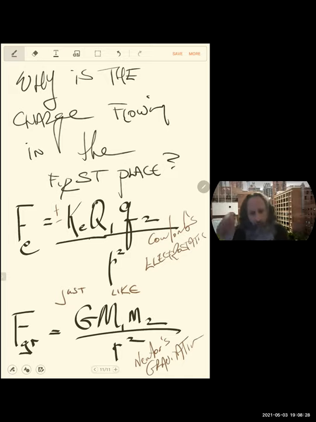The reason they are known as fundamental is that these are the two forces that we know of at this point that, unlike any other forces you've ever dealt with in physics, happen, as I keep saying, automatically. What do I mean by automatically? I mean no touching involved. A mass pulls on another.